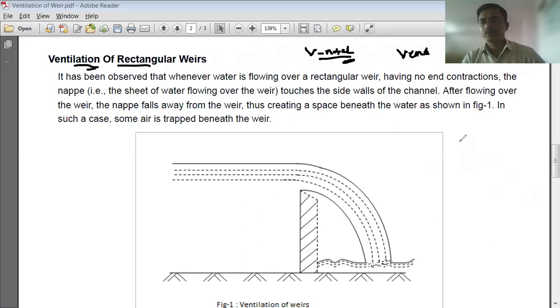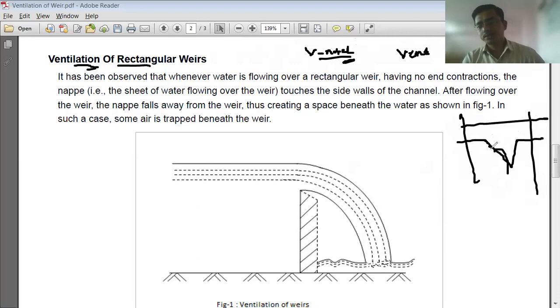V-notch मध्ये कसं होतं बघा, हा हे V-notch, हे पाणी इथून एवढं पडतं, हे आहे विड्थ ऑफ द चॅनल, हे चॅनलची विड्थ आहे, ठीक आहे. आणि हे नॅपे जो आहे किंवा शीट ऑफ वॉटर जी आहे तिथून एवढ्या एरियामध्येच पडते. आणि हा जो पोर्शन आहे हा पोर्शन हा उघडा राहतो. त्यामुळे व्हेंटिलेशनसाठी एअर जे आहे ते वरून इथून खाली आतमध्ये जाऊ शकते.